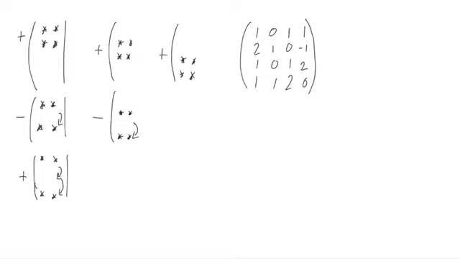Let's take a look at an example of computing a determinant of a 4 by 4 matrix using only 2 by 2 submatrices. Okay, so in this video, we're just going to talk about the process and not about the rationale for why it works. The rationale for why it works, I put into another video where I've mentioned some group theoretic notions. But for now, in here, we're just going to talk about the quick method.